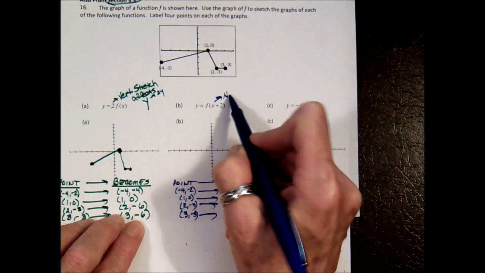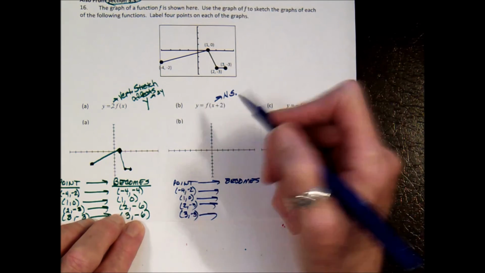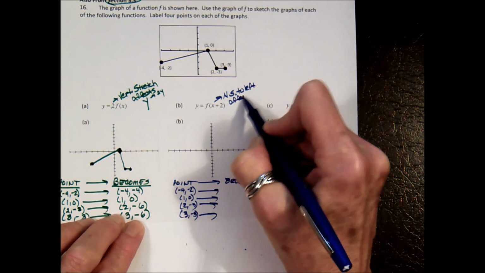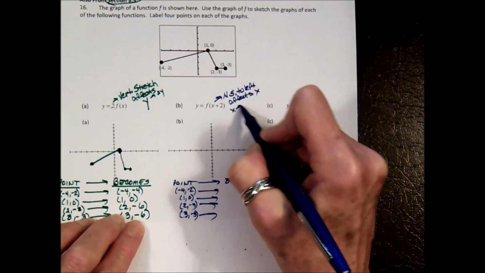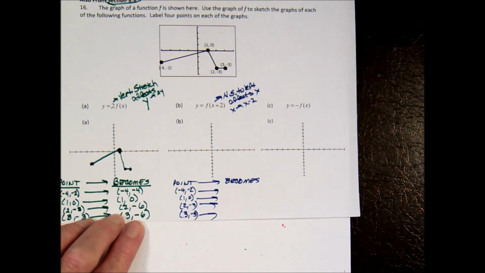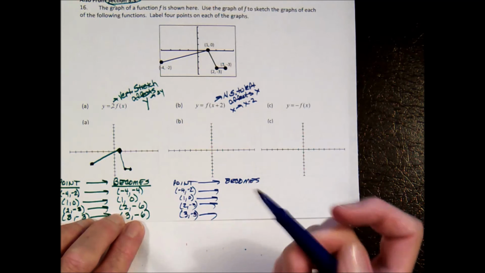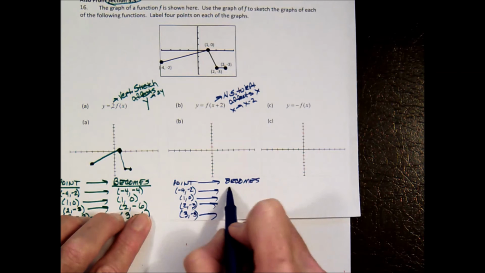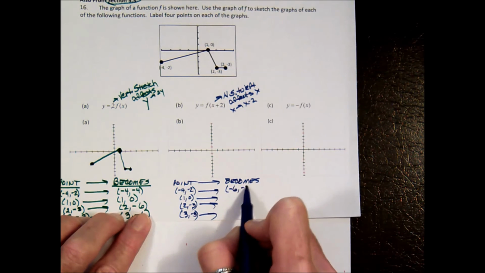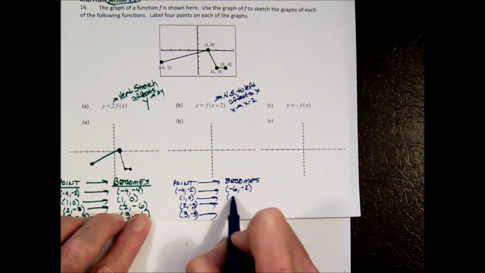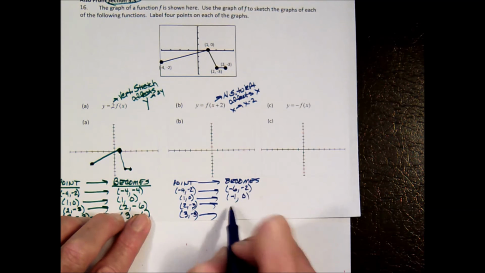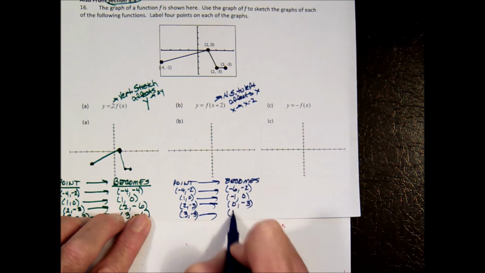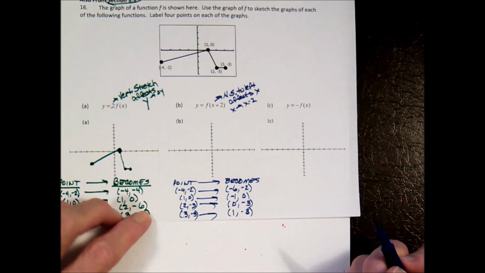This represents a horizontal shift. It is to the left, so it affects the x. So x becomes x minus 2. All right, so the x is what's affected. The y's stay the same. So -4 subtract 2 becomes -6. Y is the same. 1 subtract 2 is -1. The 0 stays the same. 2 subtract 2 is 0, -3. 3 subtract 2 is 1, -3. So that was pretty simple.